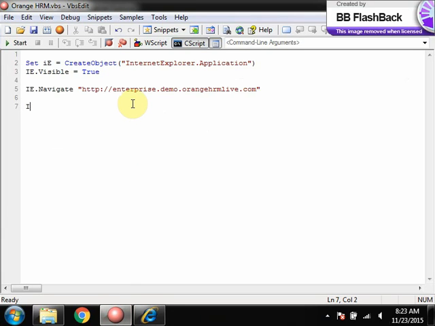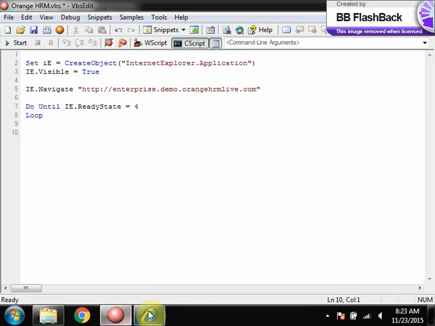How do we do that here? You can say ie.ReadyState equal to 4. You need to execute Do Until ie.ReadyState = 4. What is meant by ReadyState here? It displays the current state of the browser. If the page is loading, it will return 2 or busy. If it is loaded completely, it returns 4. That means loading is completed. Okay, so that's what it is.